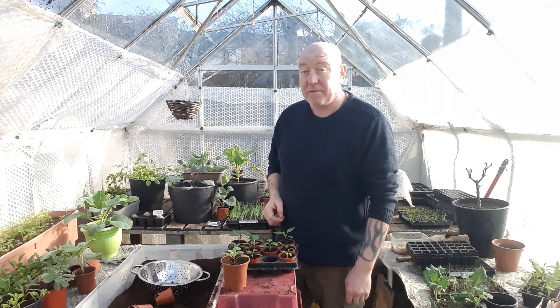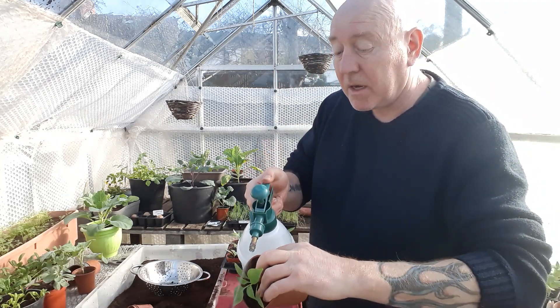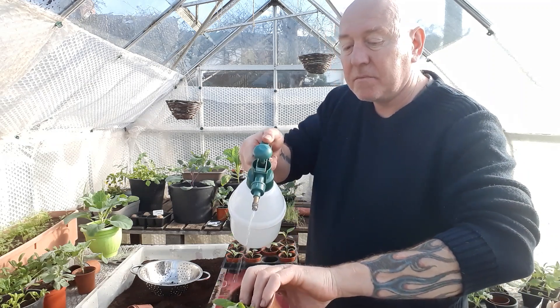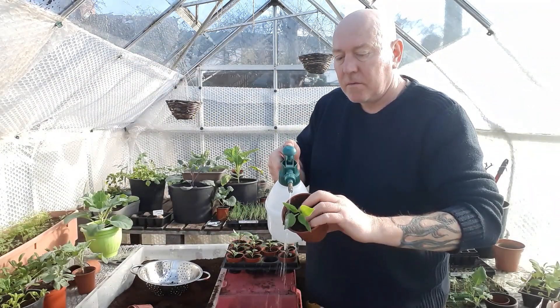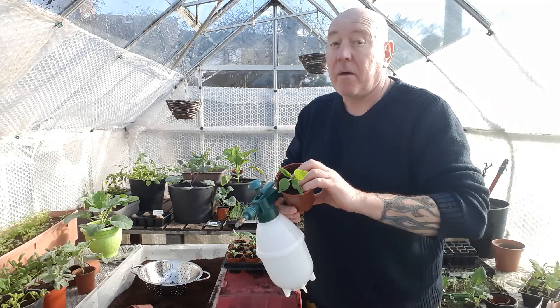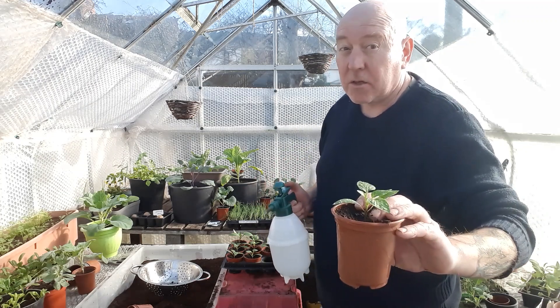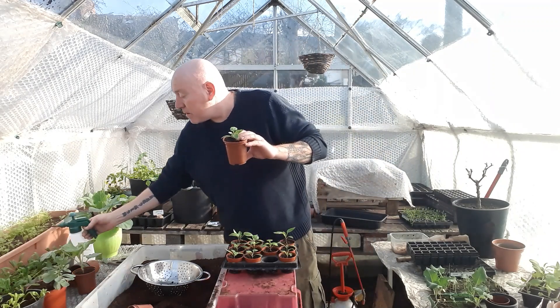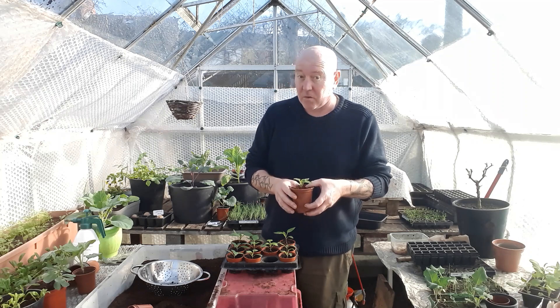Don't keep them in direct sunlight because that also would be a shock and you could burn the leaves of your plants by doing that. So a very quick and easy job to do for today - while at the same time we can have another go at these little aphids by just blasting them off the leaves. That leaf is now clear. We've just blasted them off and they'll not get back on this plant after that. A cheap, easy, quick solution to that problem. And of course they will be back, but as long as we keep on top of it they're not going to cause any severe damage to your plant.